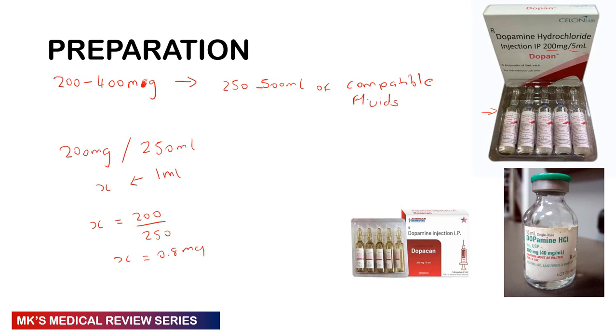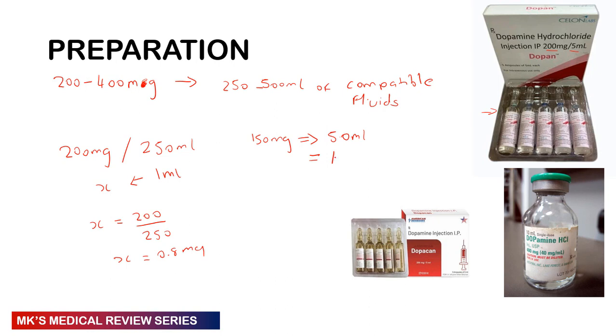And in pediatrics, we usually take a smaller amount. We usually use about 50 mils of fluid. We take 150. So this can be done in adults, but in pediatrics, we take about 150 milligrams of the dopamine, and we place it in about 50 mils of compatible fluid. So if we take 150 milligrams and place it in 50 mils, again, how much will 1 mil give us?